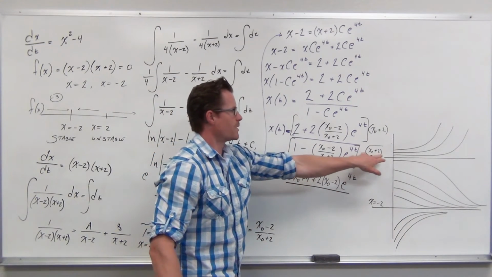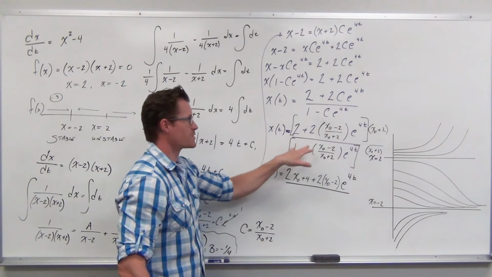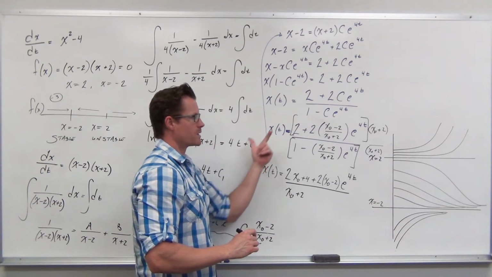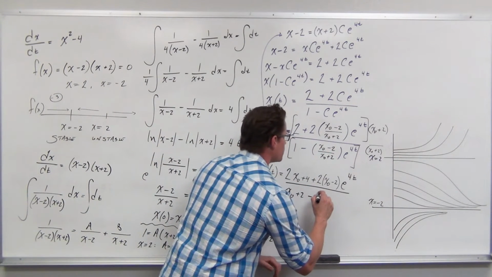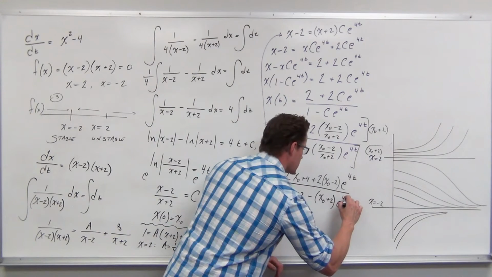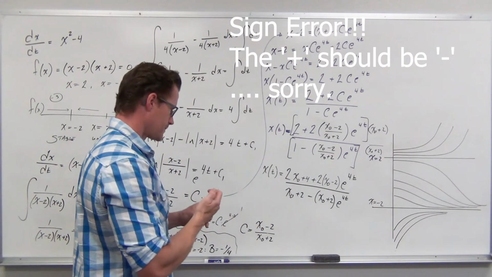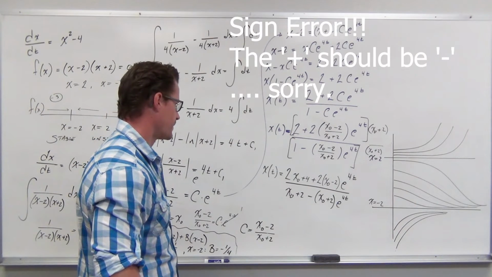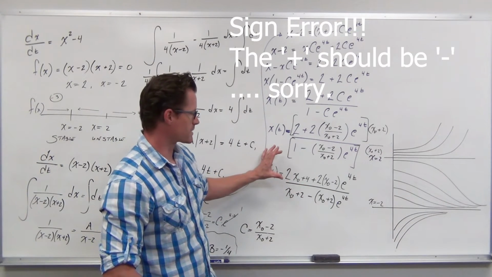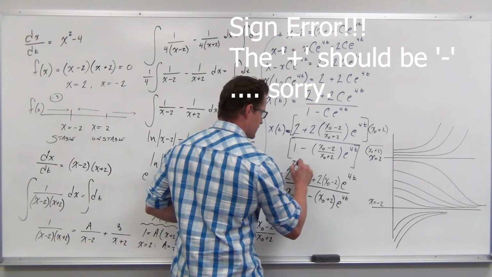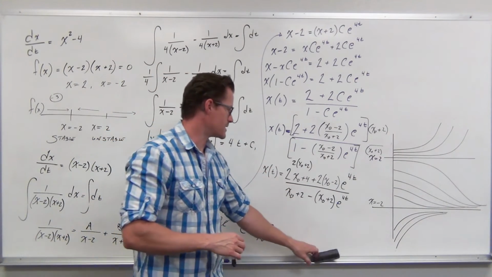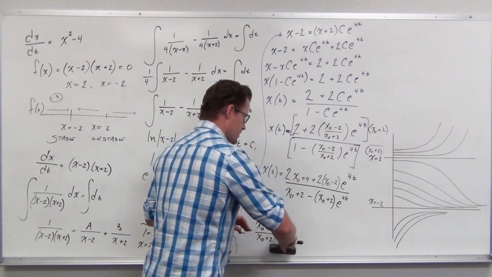over, well, what happens here? We would distribute x sub 0 plus 2 times 1. That's going to give us an x sub 0 plus 2. 1 times x sub 0 is x sub 0. 1 times 2 is 2. Minus x sub 0 plus 2 e to the 4t. That is about as good as we can get. If you want to leave this factored as 2 times x sub 0 plus 2, it would look like this. That's fine too. It doesn't really matter. It might be a little nicer since you can see it here, but honestly, it's really up to you.